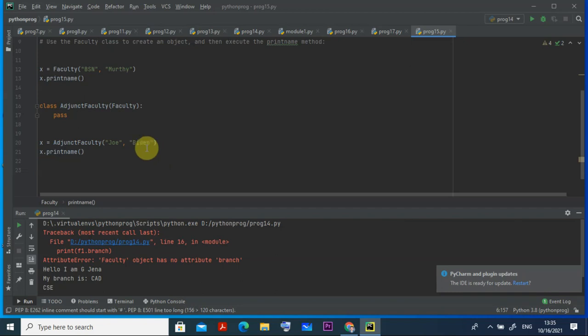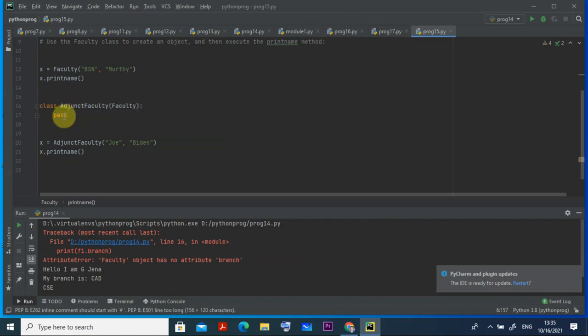Now let us see. So Faculty, and something like the adjunct faculty. It is a new concept in NBA and NAAC also. Some research persons who are not available all the time can be available for some specialized courses, but with a minimum number of hours. Anyway, that agreement is a different matter, but there is a concept of adjunct faculty. They are also considered faculty for a branch. So we take the class AdjunctFaculty, which is derived from Faculty. The base class is Faculty, and this is deriving.